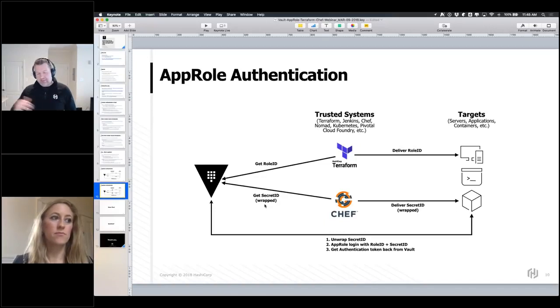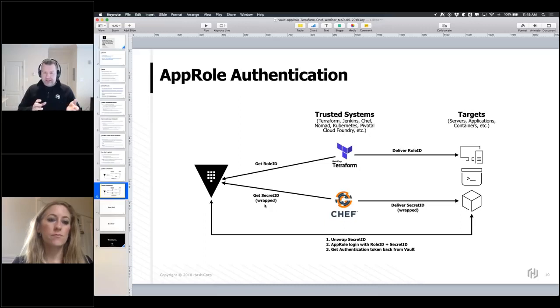So it's like the thing I alluded to earlier: if that secret ID does get unwrapped and I'm able to retrieve it, I can't use that wrapped token anymore. It's a one-time use thing.